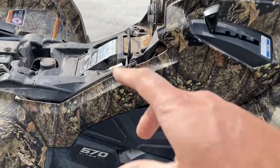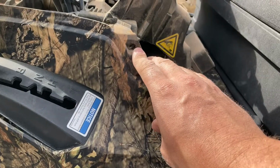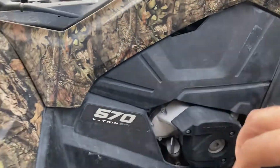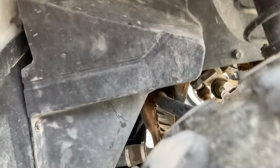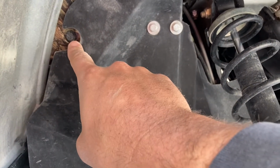Okay, so after I took that seat off and those 2 plastics, I took this Phillips head out right here, pop this rivet. In order to get this panel, there's 2 more rivets, and they're in some crazy locations. You got this one up in here behind the back fender, and then up here in the front you got one more right there, in front of the front fender. So I'm going to pop those out real quick.